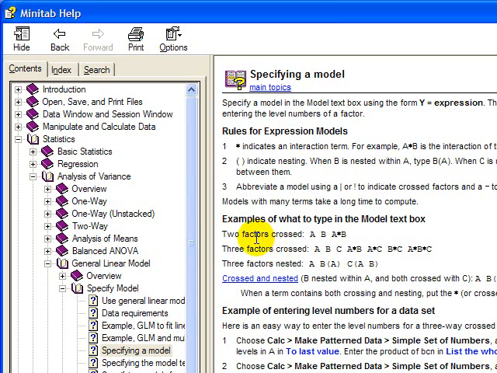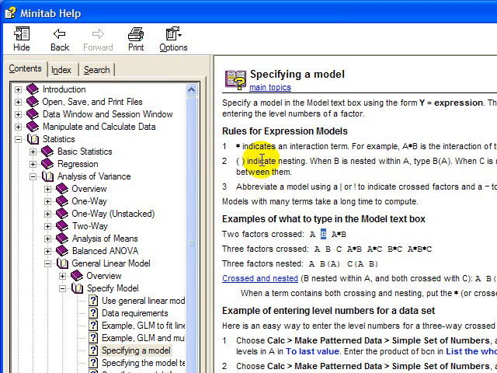So what we want to include is two factors crossed. So what does that mean? So basically we want to include factor 1, we want factor A or factor 1, we also want to include factor B for the main effects.